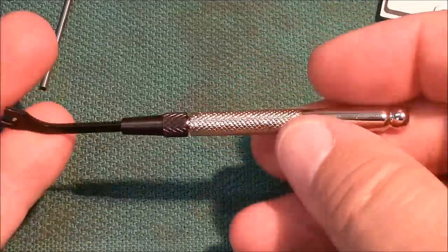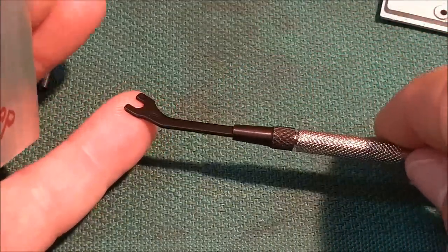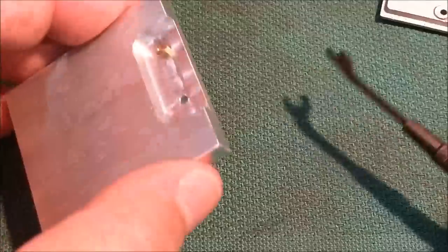And put the final torque to it with this beautiful little offset wrench right here, supplied to me by Mr. Paul St. Marie, very gracious supporter of this channel. And Paul, thank you very much, sir. These came in incredibly handy.